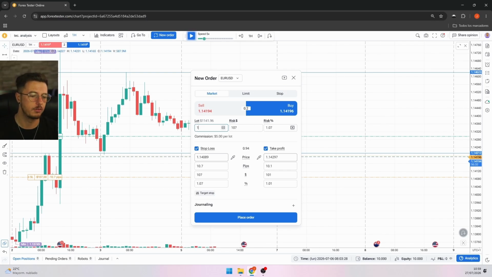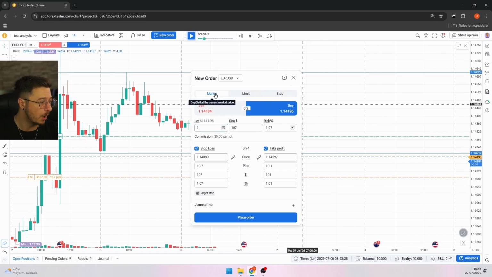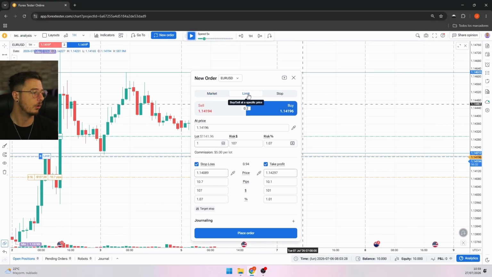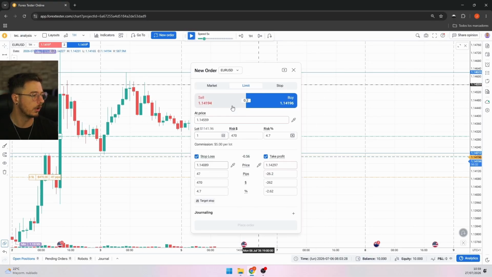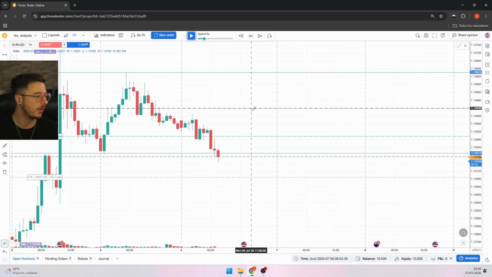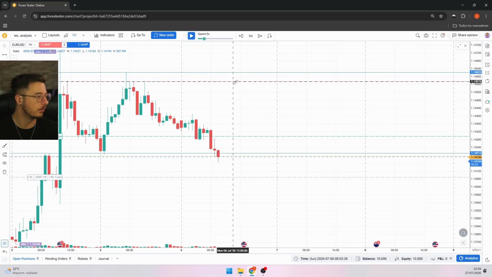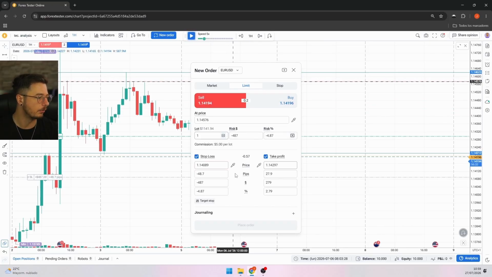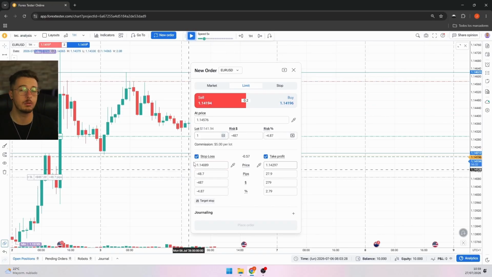So now we know this, we need to think of what type of positions we have. We have the market position, which is going to enter exactly where the price is at that moment, and then we have limit orders, where we can set a limit. So let's say I want to add a sell when the price hits any place above here, at this level there. Then I can set my stop loss, take profit and everything, and when the price hits that level, it's going to open a position. So instead of me being in front of the computer, it can open it just when it hits that level.